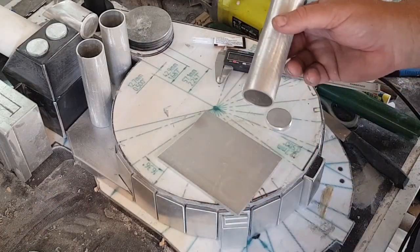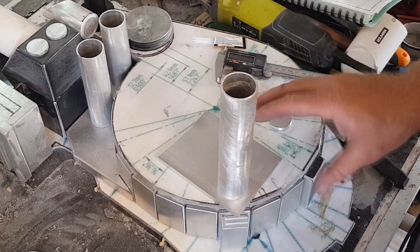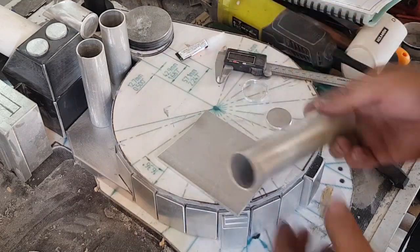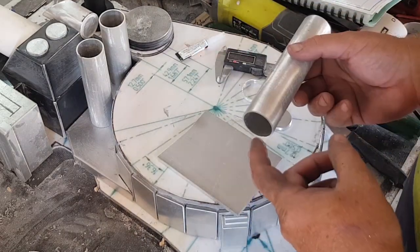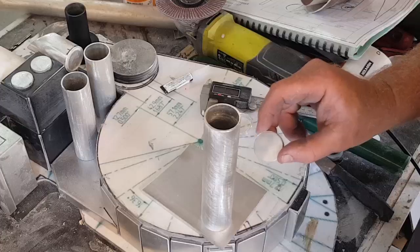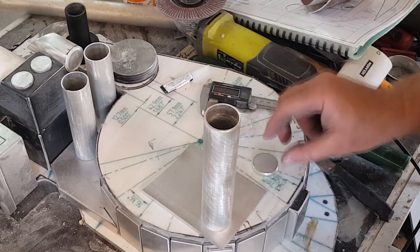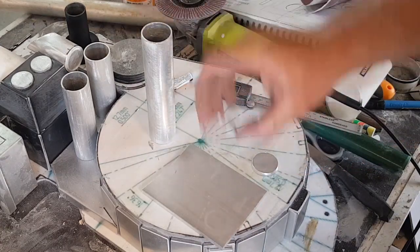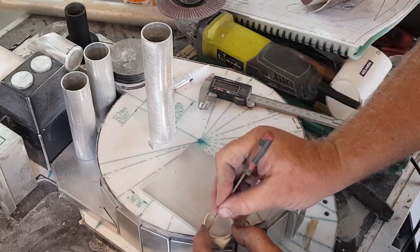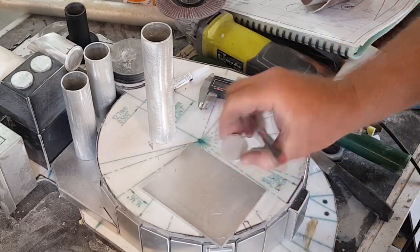A few of these cylindrical pieces have to be attached to a flat piece, and I don't have an aluminium welder — superglue is certainly not going to be good enough in this instance. So what I'm going to do is make up some press-fit pieces to go into this that will allow me to bolt into it through the plate piece. I've made up one already, but I'll describe exactly how I'm doing it. I've started by cutting off a small piece of the same tube to give me a size guide, then using the sharp tip of a file as a scribe to go around the inside. That pretty much gives me the line I've got to cut up to in order to produce the piece.